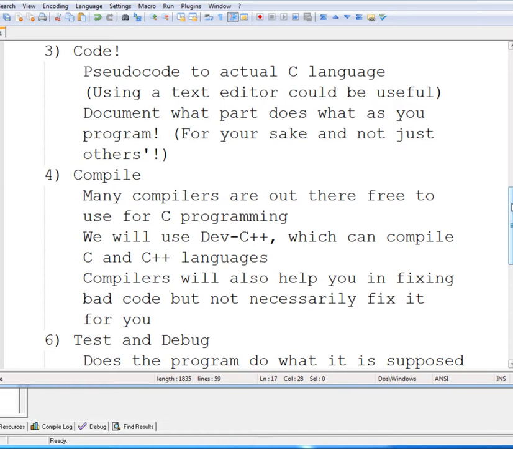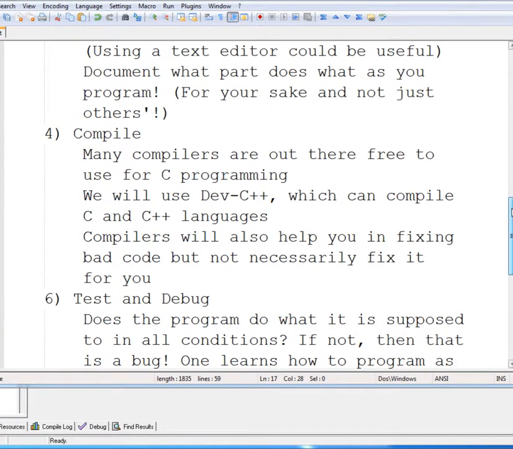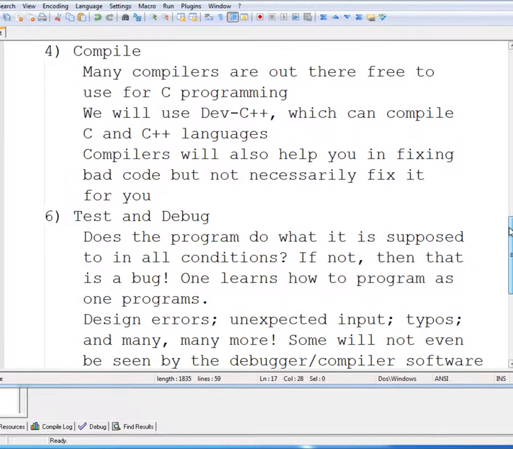And as you're writing the code, it's a good idea to include commentary next to the code so that you understand, as well as others will understand later on, what the heck the program does as they're reading the source code. That is the non-compiled code. And then after you've coded it, you simply compile it. And as I said, we'll be using Dev-C.